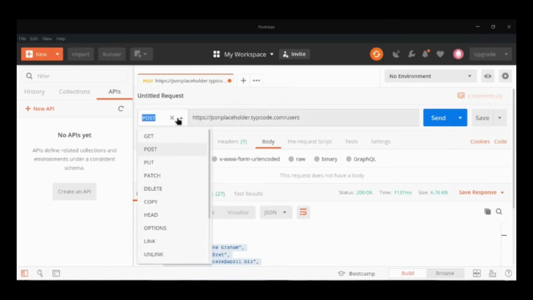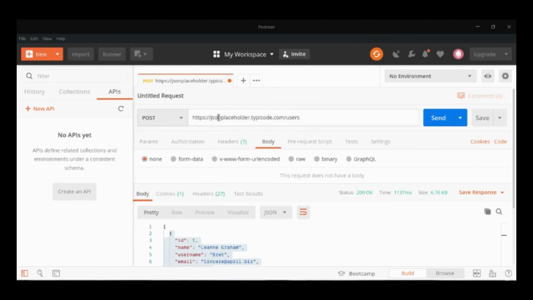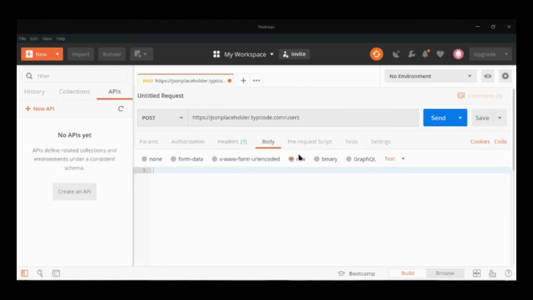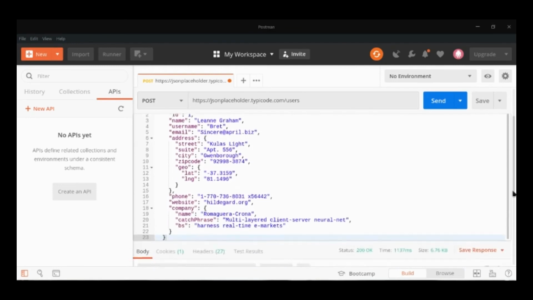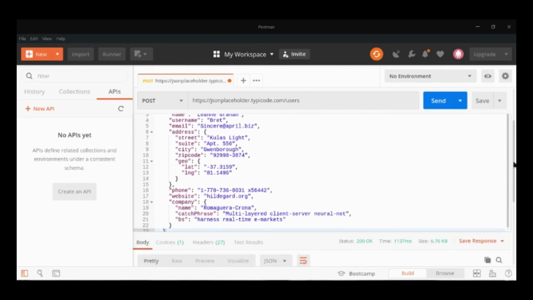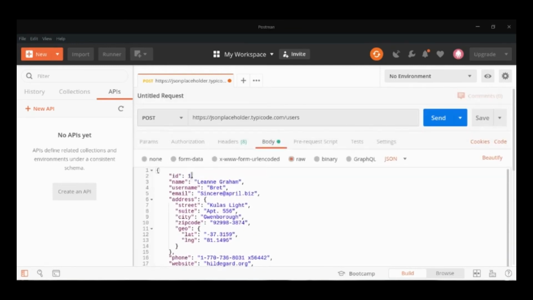So I'm going to select the post request method here, and I'm going to go over to the body here and click on raw, and when I click on raw I can type in some raw JSON data. So I'm just going to paste this here and just update this.